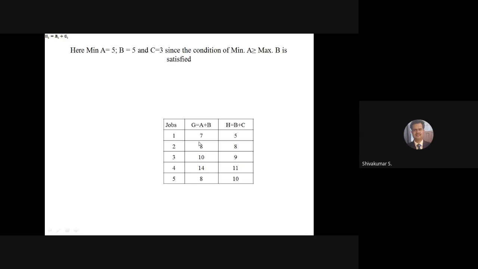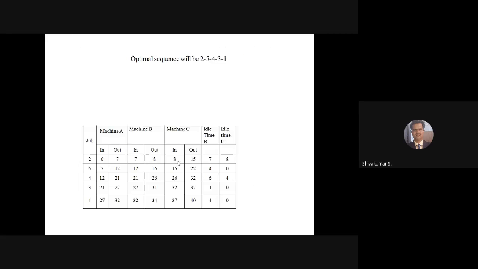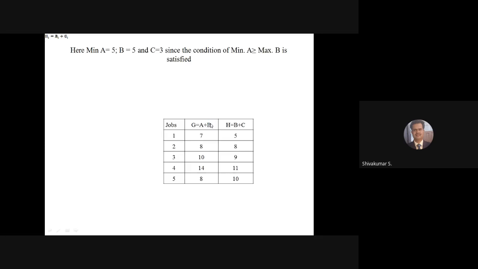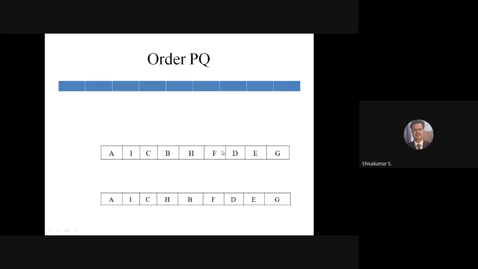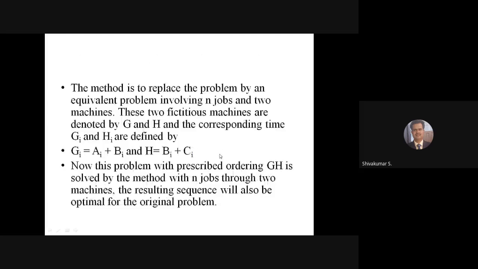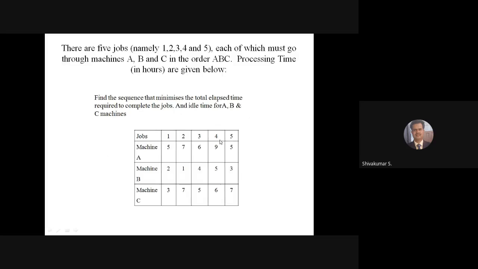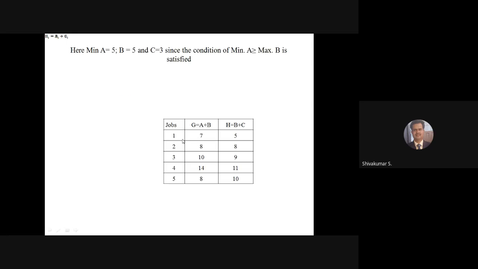Okay, now you have to make the 5 jobs block like this. You make a block of 5 jobs. Likewise, you make five blocks like this, because we have five jobs, 1, 2, 3, 4, 5, and the order is GH. From this side G, this side H. You make a box of five, because we have five jobs. You make five blocks, and this side G, this side H.